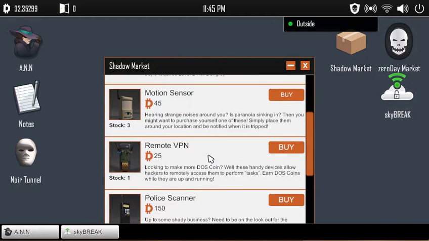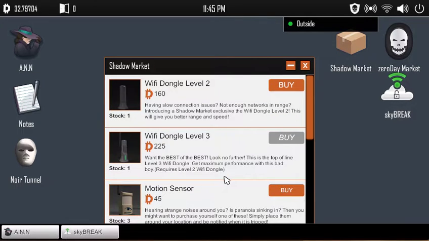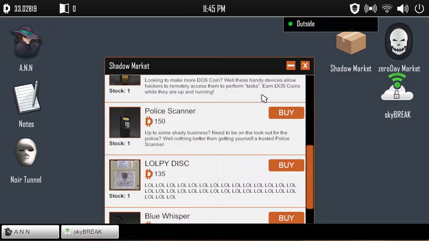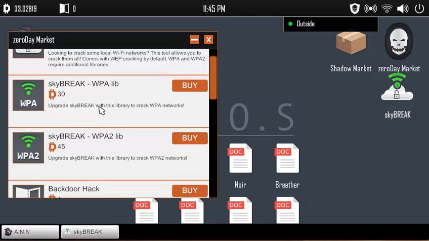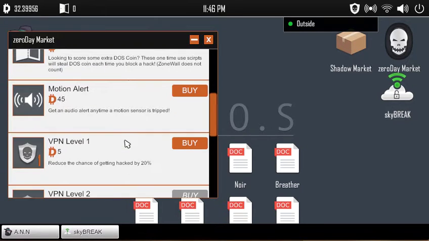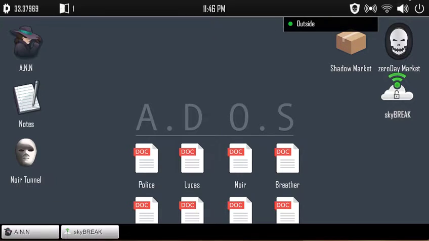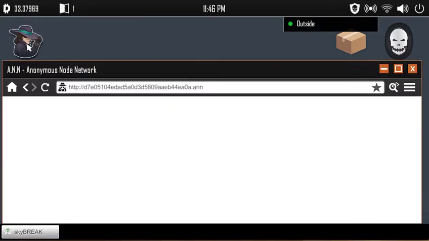Should I get another remote VPN? No, I don't think so, because then the breather might come and get me. Should I get this? WPA upgrades coming. First, I want to get that. Wait, but should I get a motion alert? Get an audio alert anytime. That's smart. Yeah, I gotta save up for that. Gotta save up for that, definitely.